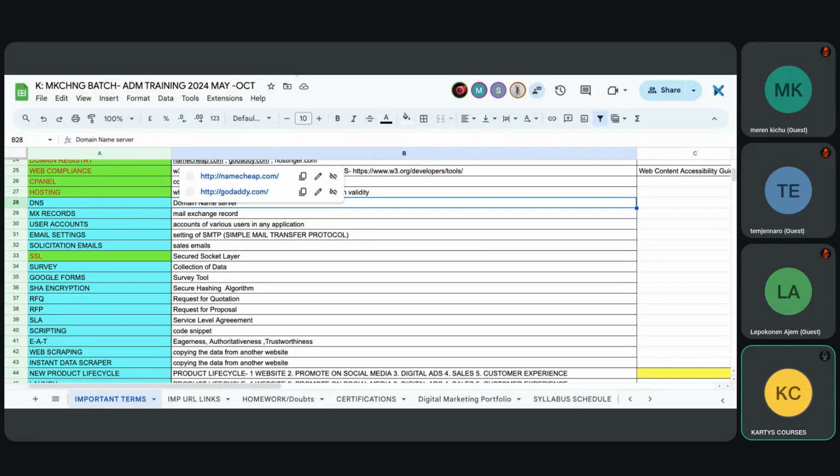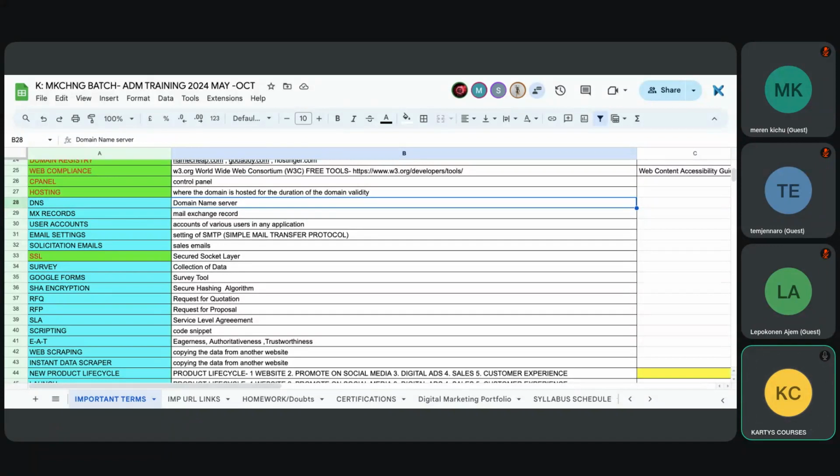Everybody can see the screen, right? Remember, I told you that in the tech world, whenever there's a combination of multiple words, what do you have to do? You have to break the words, correct?